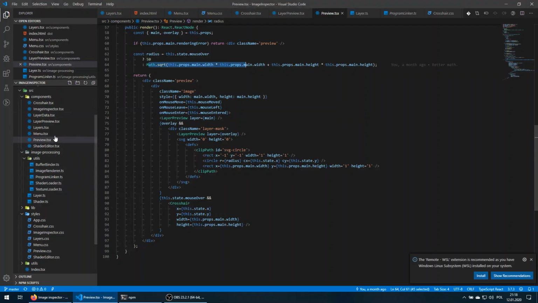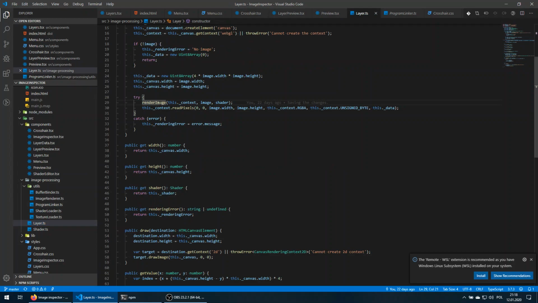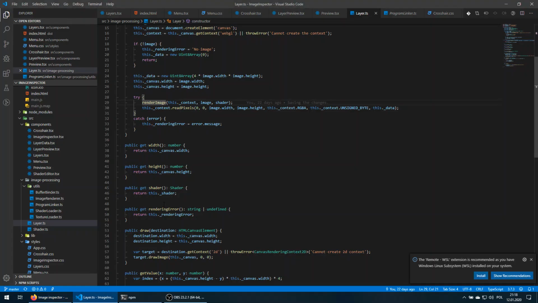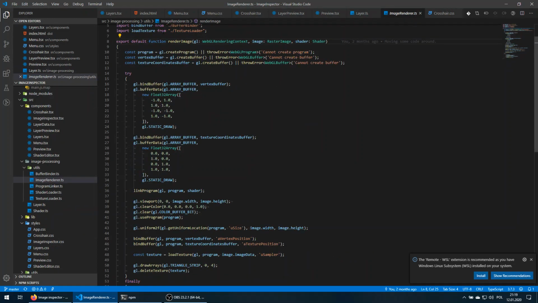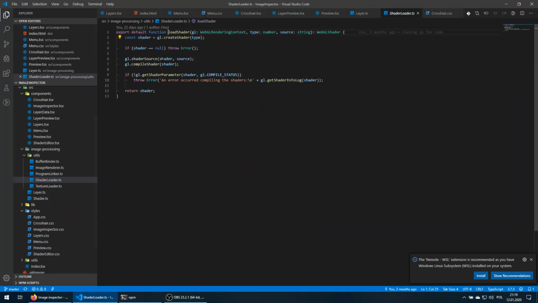If we look here in the source code at the utilities layer, we render the image. Whenever you hit compile, underneath, this software actually renders the image to make sure that everything is correct, because otherwise it would get those error messages that it could display. Part of this process is linking of the program, and here we have shader loading.